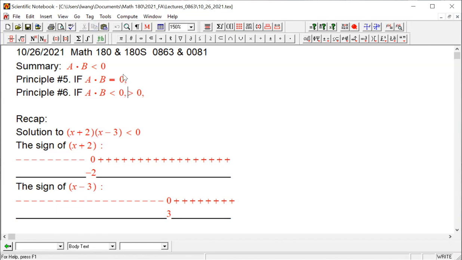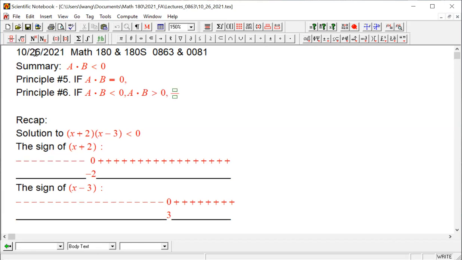And it even involves A divided by B larger than 0, A divided by B less than 0. So these are the issues being addressed. Do you guys follow me? So that is an if statement, or if and only if, right? Do you guys follow me?